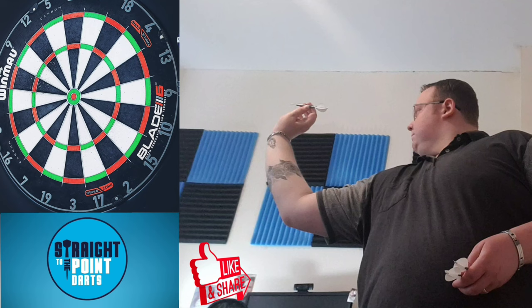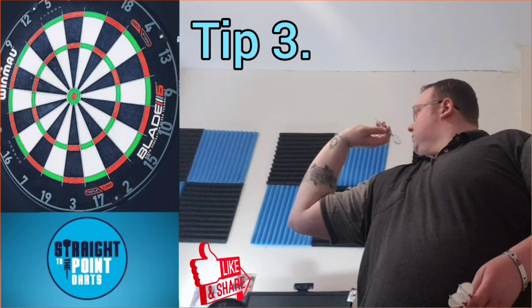Tip number three is to lock the wrist back nice and gently so that you can flick through with the wrist at the point of release, and make sure you're pushing the dart with your fingers on the throw to get a nice clean follow through.